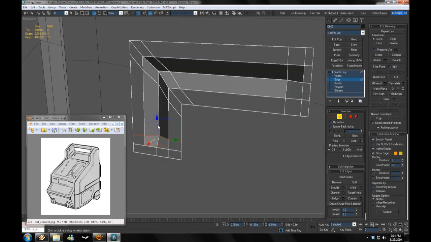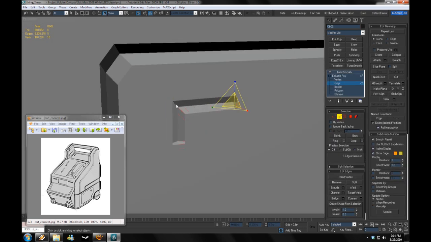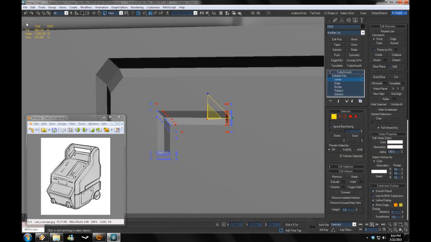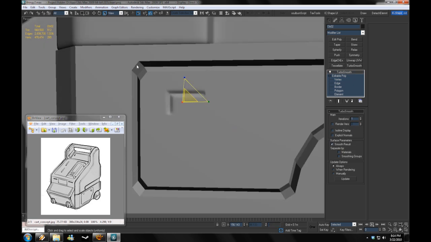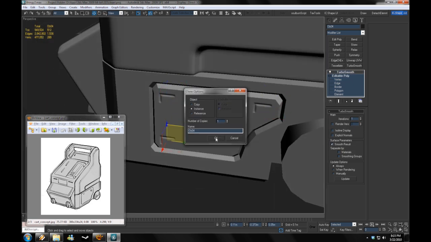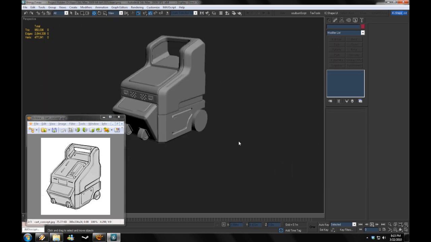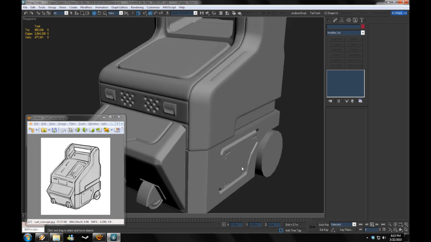So you can see I brought this in, just made a simple bevel, and I'm making the edges hard now, and scaling it down, placing it how I want, although these are going to get deleted anyway. But hey, if you're not going to use them, you can always delete them.